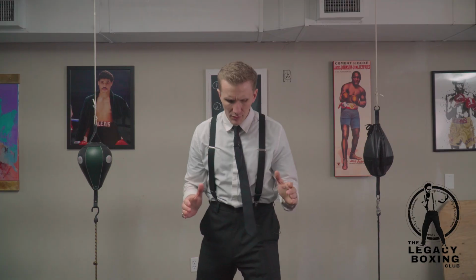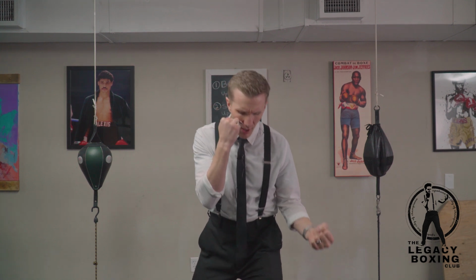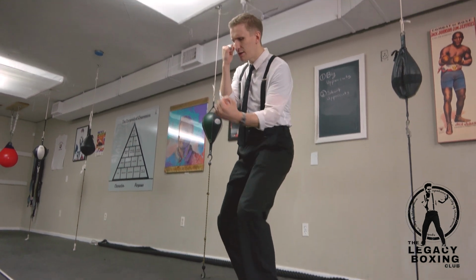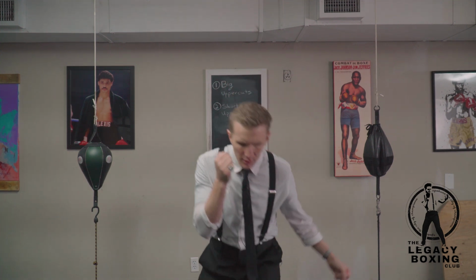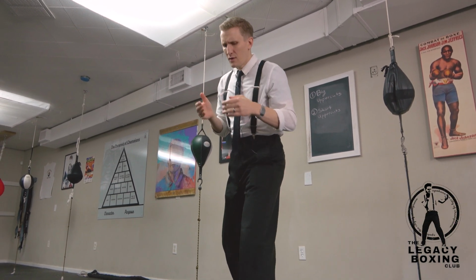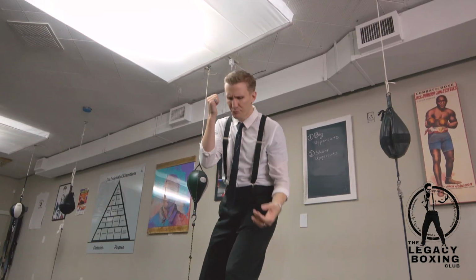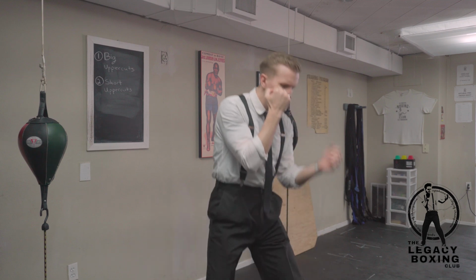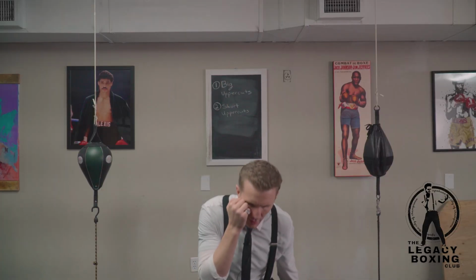The left uppercut, same thing. Chin down, tuck, offhand up, and we're going to drop this down nice and low, all the way down by our knee, and we're going to use the full strength of our body to bring this punch up. You'll notice that this punch is very vertical. It's not coming around like this. It's not coming across like this. Maybe that's okay to do, but this uppercut lands right here, right on their jaw, right on the chin, like so. And you can alternate these and throw them in succession. Make sure you rock this offhand up. The hand that's not punching comes right back into your guard.